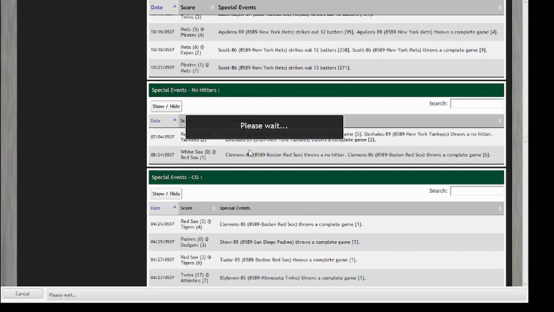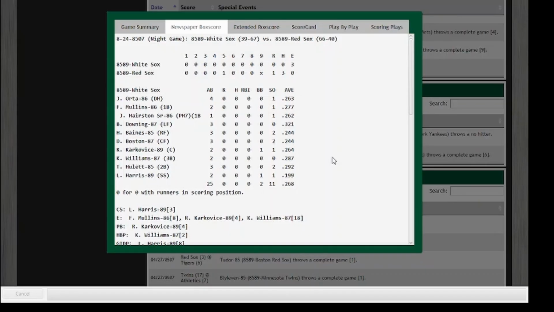All right, Roger Clemens. What did Mr. Clemens do here? He beat up on the White Sox. I think we've discussed their lineup already, but this is not a great lineup either.